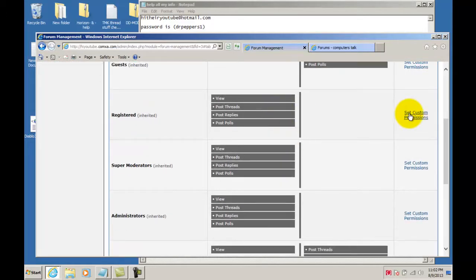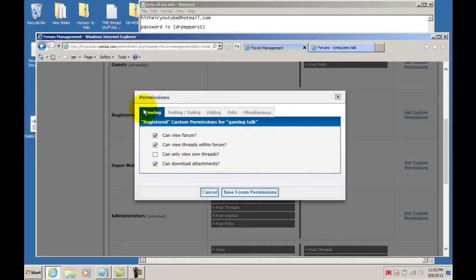But you can go in here and set the custom permissions, and as you can see, it's very, very simple. But you'll sit here thinking, okay, I have this website, and I want these people to be able to do this, and I want them to be able to do that on this form. It's going to get very complicated very quickly, because you've got a lot of spider webs going back and forth.